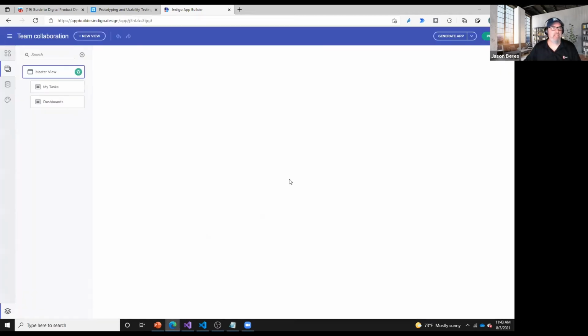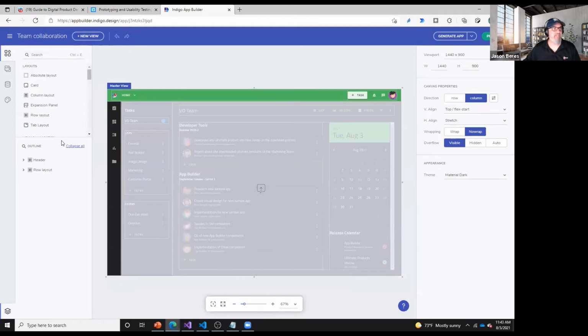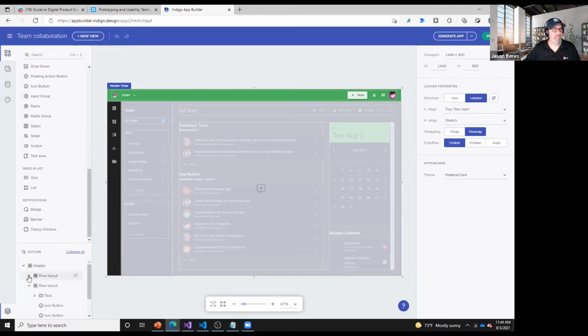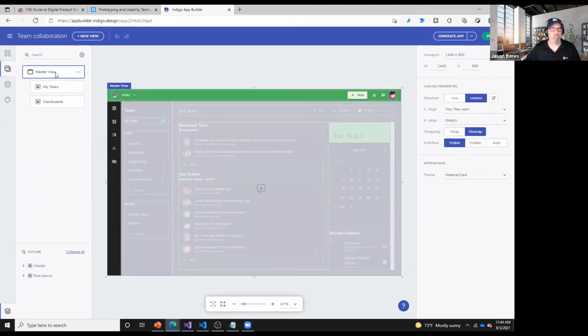And what we're doing is now we're bringing you inside of the app builder, which, if you've used Sketch, Figma, Adobe XD, Visual Studio, whatever tool that you happen to use, it's gonna look very familiar. So on the left-hand side, I've got a toolbox of UI controls. I've got an outline of my document object model. So you can see here all of the objects that are part of my screen. I have over on the left side my master view and then my sub pages. So this builds single page applications with that master view concept. And then you're injecting components all along the way.